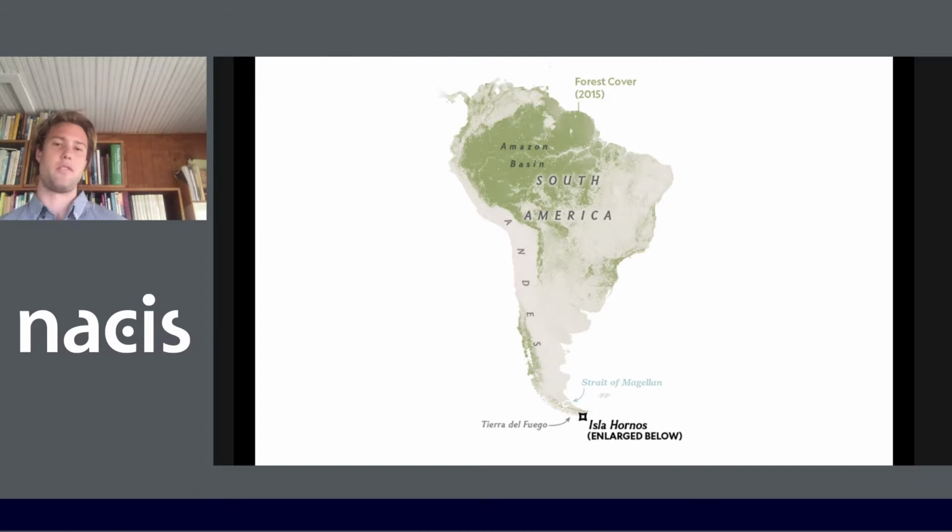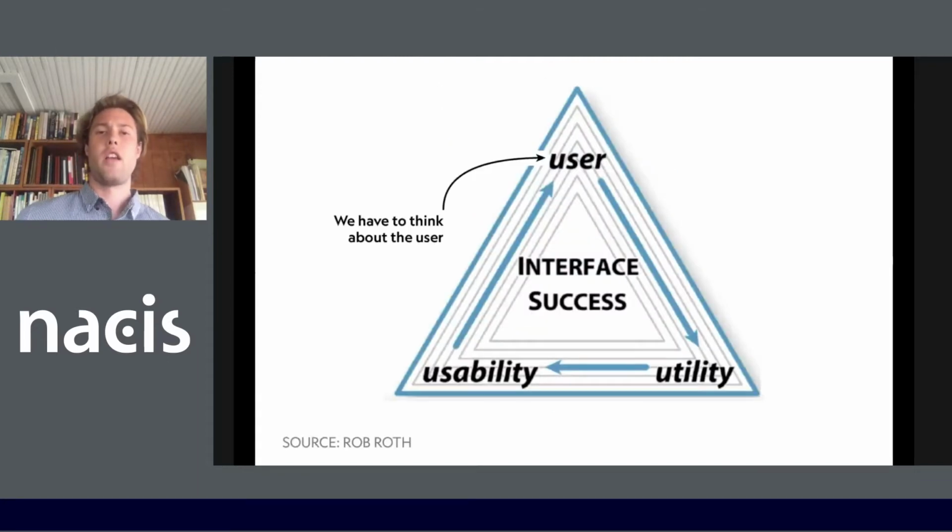A lot of you might think this is pretty obvious. We all know that the Amazon basin is in the north part of South America and the Andes run along the West Coast. But if you think about the readers, you really have to put yourselves in their shoes. At National Geographic, what we really try to do is make sure that readers with no idea about the subject can come and learn something about the map.